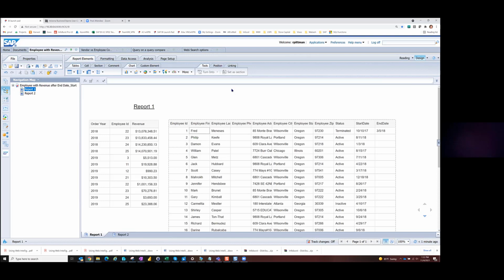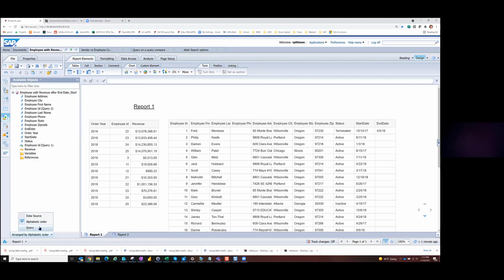Okay, so we've got our employee ID, which is the object I'm going to use to merge or join these two data sets. And then I can combine the two different data sets and do some additional analysis. So let's start off with that. I'm going to change the arrangement of my queries to group them by query. And I will select my employee ID here and employee ID from my universe and merge that data together.